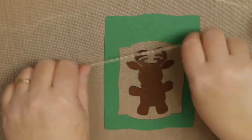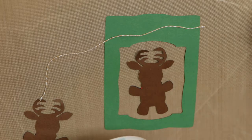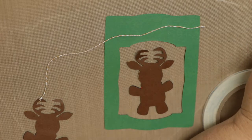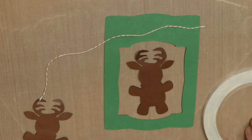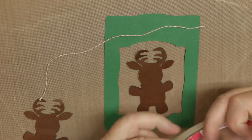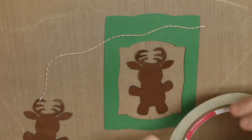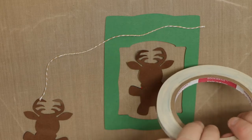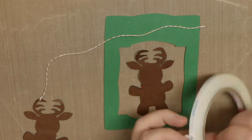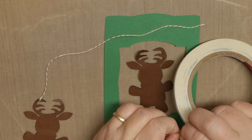So I'm going to use score tape just because it's easier and wet glue doesn't work as well. I'm going to use a combination of score tape and glue. Let me close my little glue thing so it doesn't dry up on me, get stuck. So this is a sukwang, it's like score tape. So it's pretty strong. I've just got to find the end here. I think I would have done this before, but I was using this. The other thing I like about this is that you can just tear it. I don't have to have a pair of scissors.